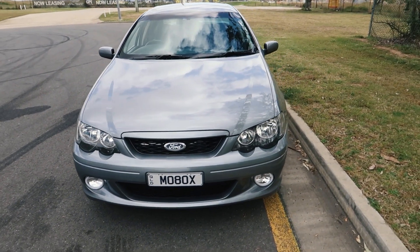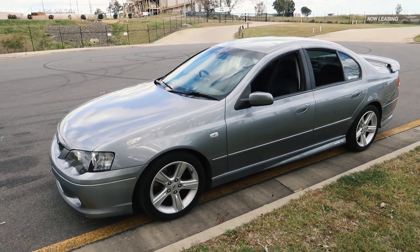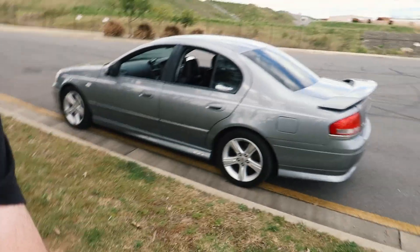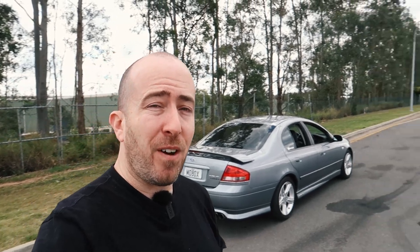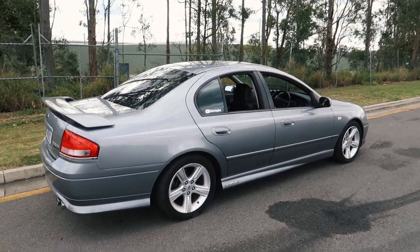That's about it for the BA Falcon range. Definitely consider an XR6 Turbo if you can find one — think about the Holden VL Turbo, which for a long time was not worth much money and then suddenly went through the roof. I actually got a build sheet on this car and was shocked that there were apparently only just under 3,000 BA Mark II XR6 Turbos built in manual. That is not many cars, and it does mean they are rare and absolutely going to be worth money in the future. Think about buying one of these, using it, enjoying it, looking after it — what's it going to be worth in 2030 or 2040? It's going to be big money. We've only been without Australian manufacturing for about five years now, and all of that's going to compound the longer it goes on. So they are investments, but absolutely cars you should be buying and using and enjoying right now.